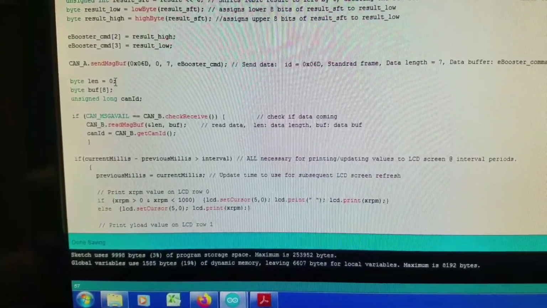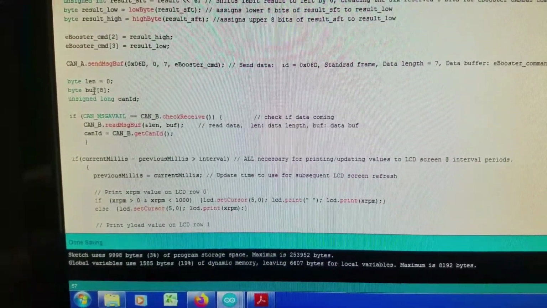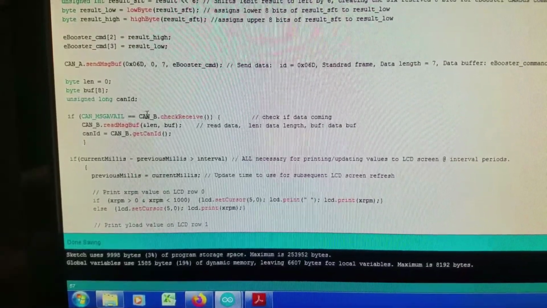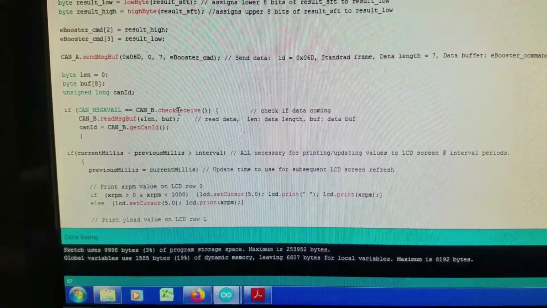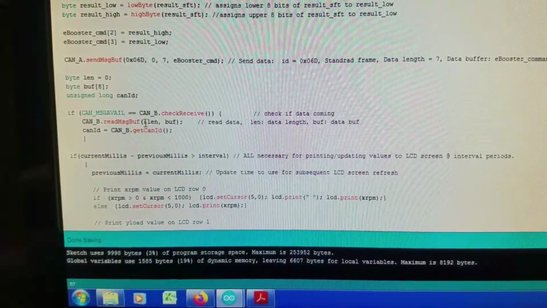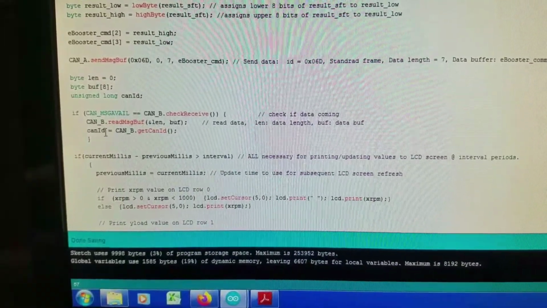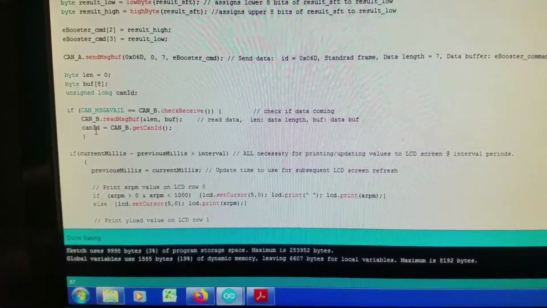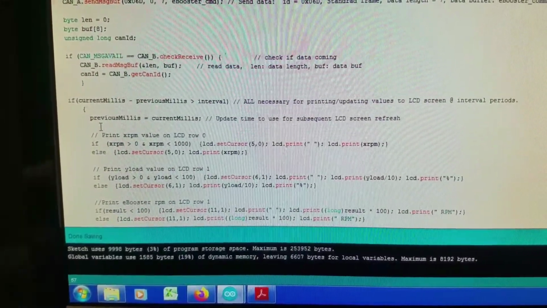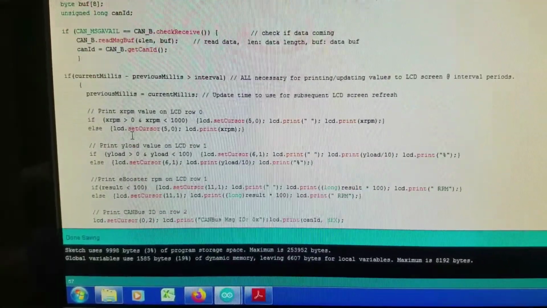Following the sending of the signal, I then assign a different buffer, length 8, and I check to see if there's anything coming in on the CAN bus, and if there is, it assigns the CAN ID, which is the message ID, to a variable, and then assigns the values to the buffer itself.